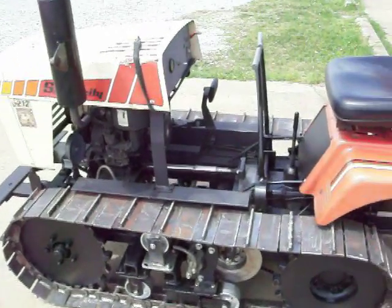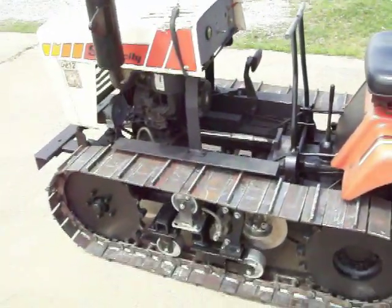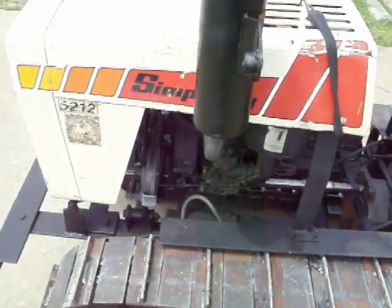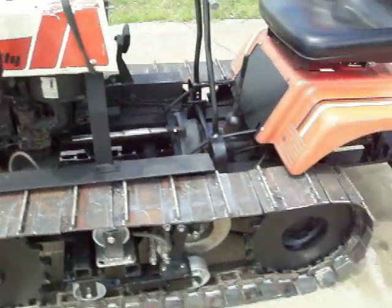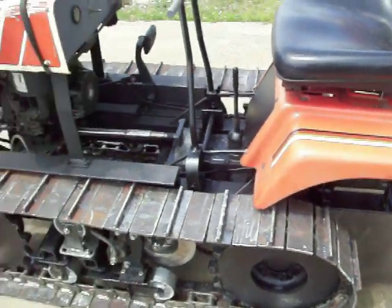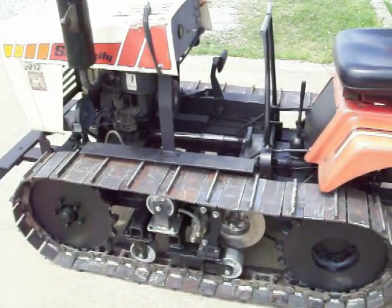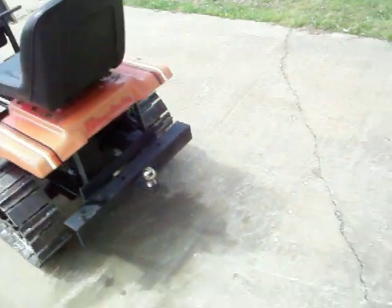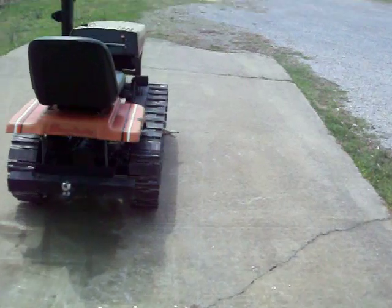Let's crank it up. I didn't bring my tripod. Didn't take time to go down and get the tripod. I have not redone the belt yet. Can't wait to do that, because, buddy, it's going to granny it up in first gear. I'm telling you, a granny second to nothing. And you still got second and third if you want to go faster.